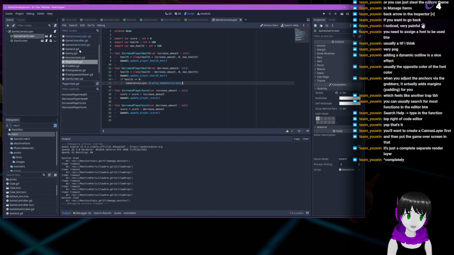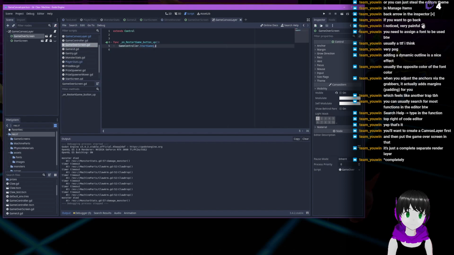So when I call game controller start game, before that, I want game canvas layer dot hide all screens.